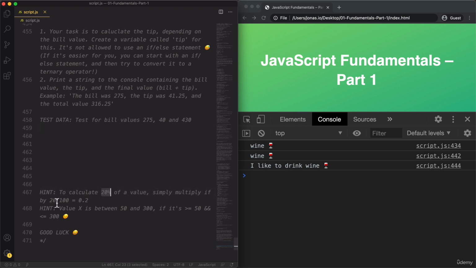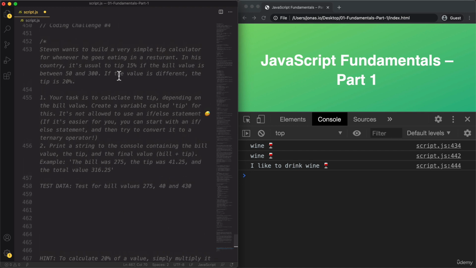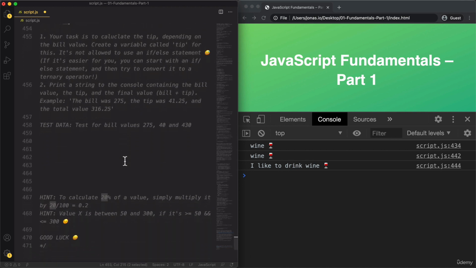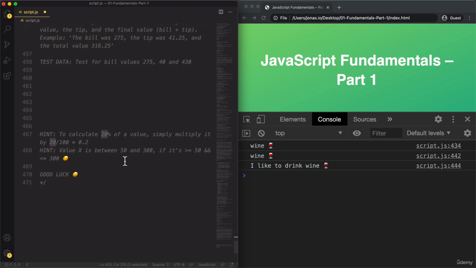So to calculate, for example, 20% of a value, all you need to do is to multiply the value by 20 divided by 100, which is 0.2. Okay, so that's how you calculate the percentage of a value, which you need here for these rules. So 15% and 20%.